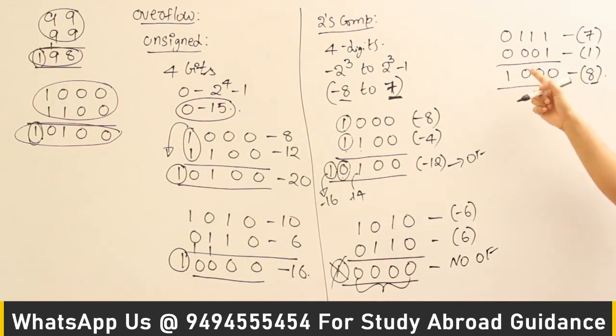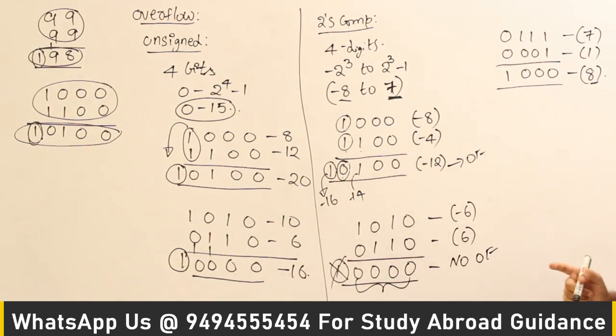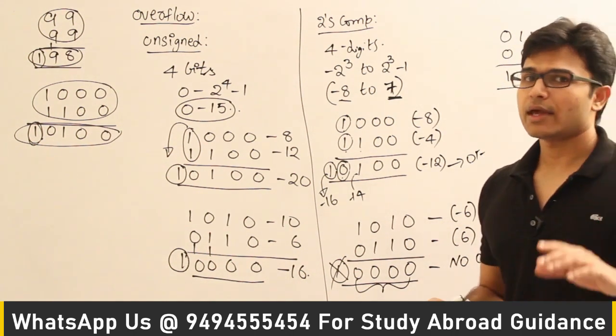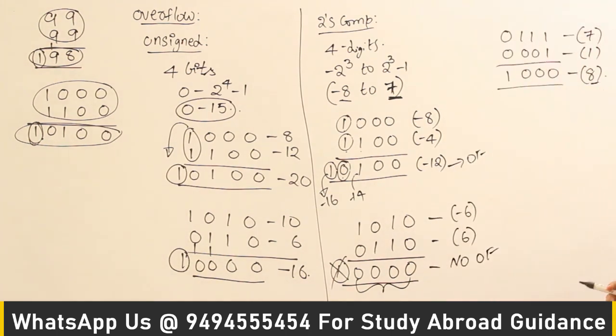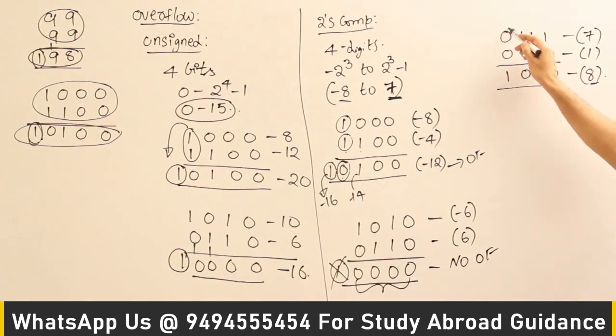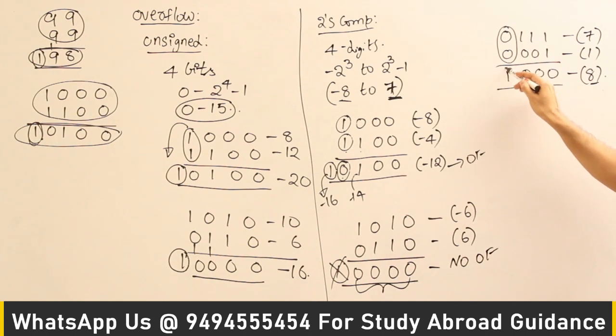But then it does not generate any carry. Therefore, you cannot depend on carry in case of signed numbers, right? Now check this one. So how can we say that it is overflow? Again, using the same logic. When two positive numbers are added, if the result turned out to be negative, we can say that there is overflow. Got it?